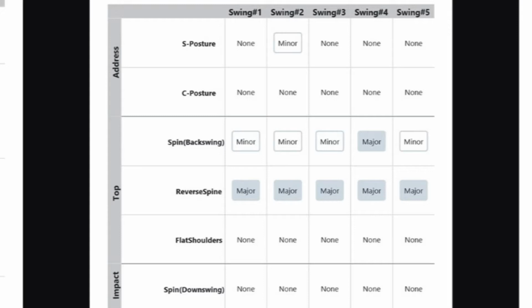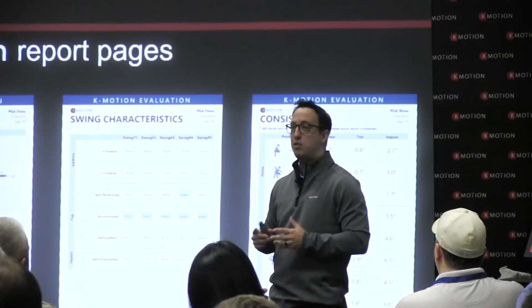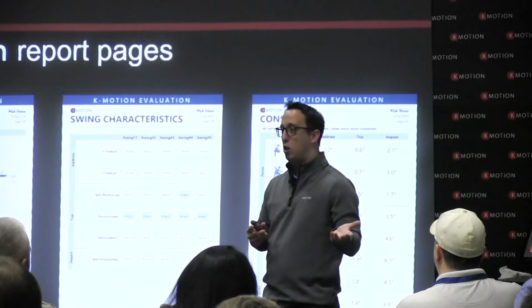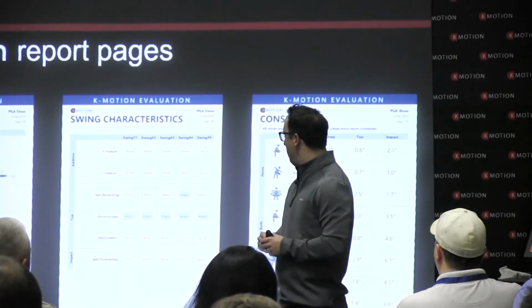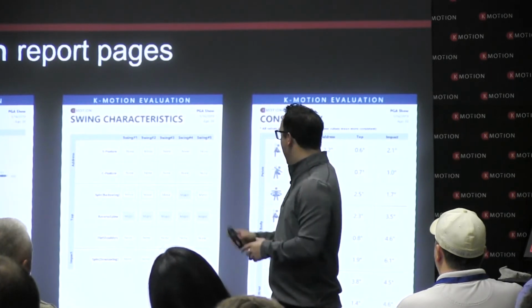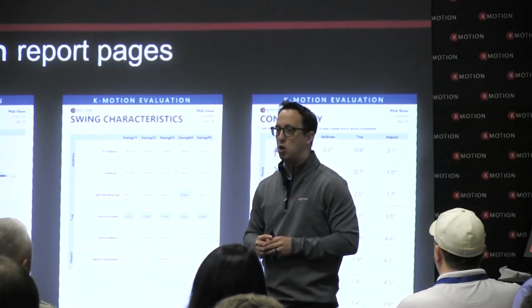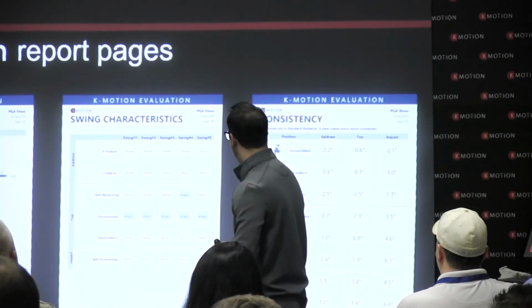Now they can see it right here. There are actually icons now to the left of each one of those swing characteristics so they can see it, they understand it, and then you can toggle, which I think is the coolest part, back and forth between your 6-iron and your driver. We know players' movement patterns don't always stay the same, especially from a shorter club to a longer club. So now if you have a player that comes in, hits their irons great but struggles with their driver, you have a direct answer about why that is, okay? And you can really start to communicate that very simply to them.